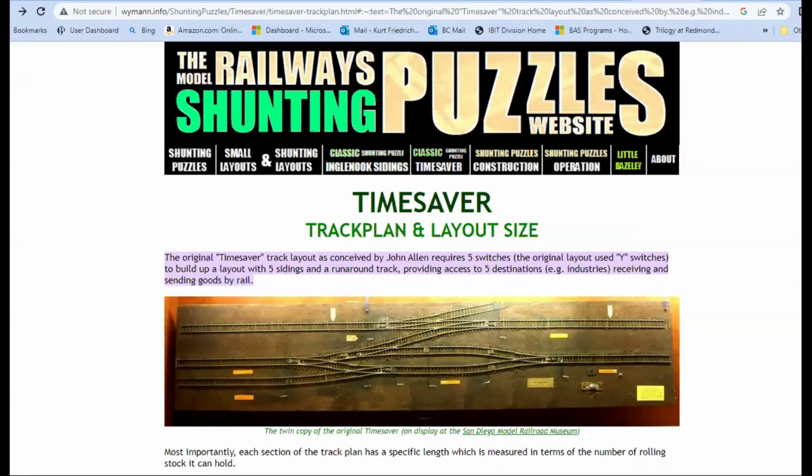So I had a small area, basically 2 feet by a little less than 7 feet, to build a layout. I don't like N, so I was going with HO. So I remembered the old John Allen TimeSaver puzzle, and I decided to use that as the basic starting point.